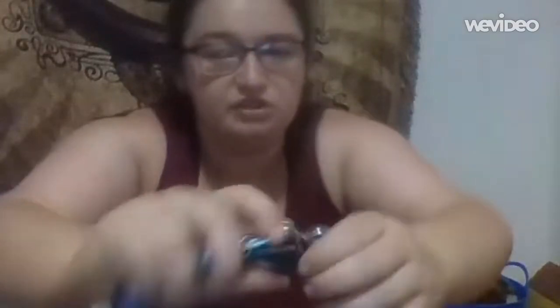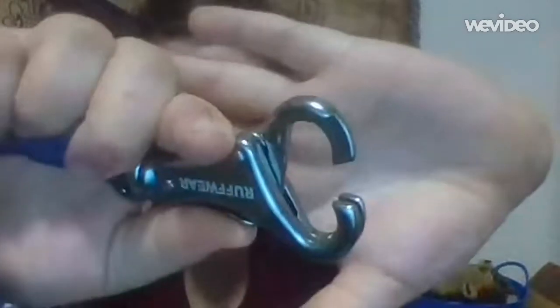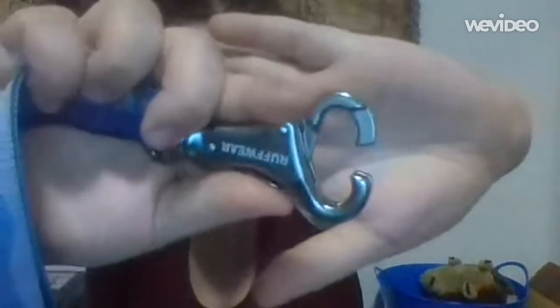I love the clasps that Roughwear uses. It's a very easy clasp to use, very unique to the company, that I've been noticing. So that's our first leash. That's the one we use when I'm at work and stuff, just because I can have my hands free.